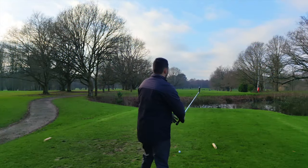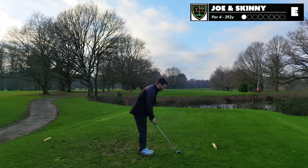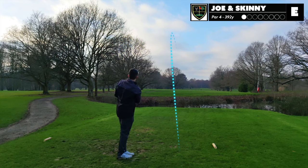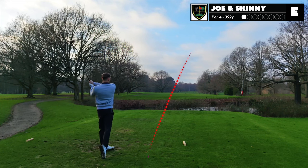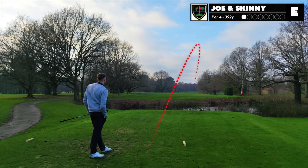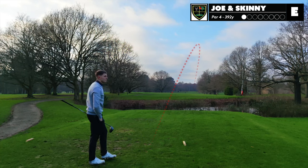Right, so just to hopefully keep us a bit more stable, I'm taking a 5-iron off the tee. Hopefully put it in play and let Skinny take a swing at it. Yeah, that came down quick. There we go. I reckon we're taking that one. That's more like it. That's what we like to see.